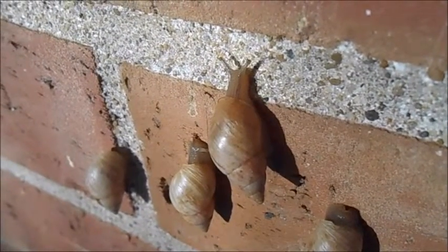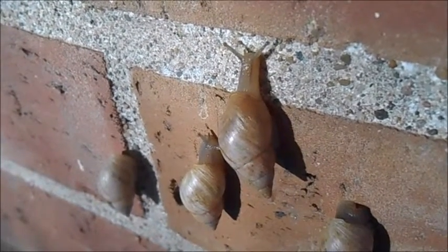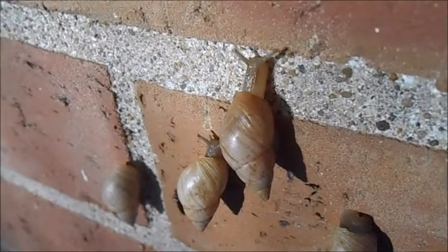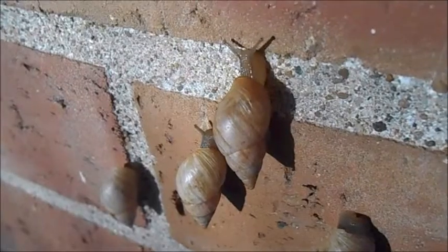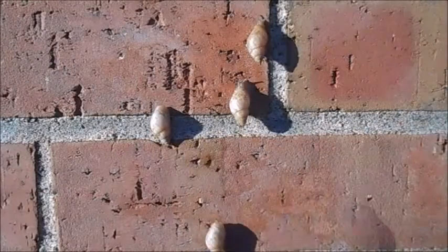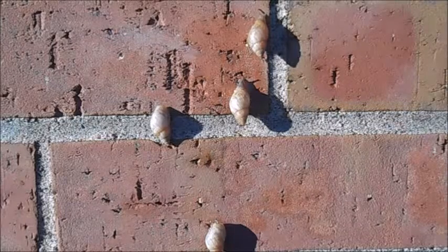What I do is I isolate the hatchlings in a little Tupperware container and feed them there until they grow up into a larger sub-adult, and then I transfer them to a normal terrarium — because as juveniles they would crawl right through any sort of mesh screening you put on a normal terrarium.